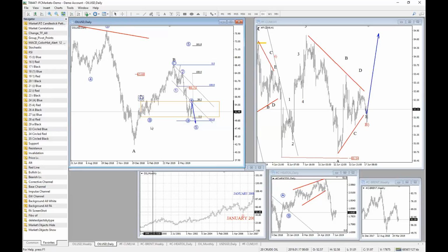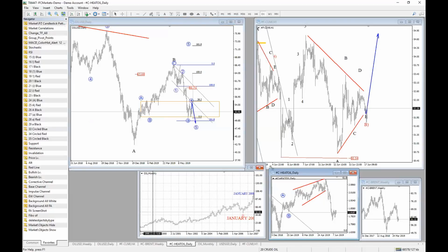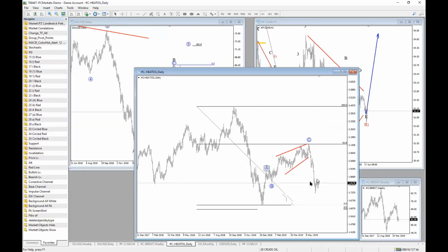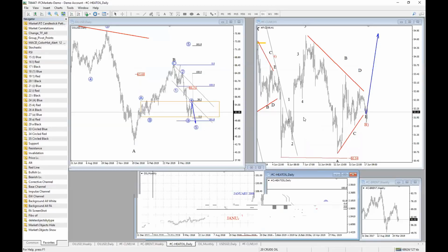And that's why I like this bearish interpretation even more, because it confirms that the market actually made only a deep corrective recovery. If we look at heating oil here, it's a very nice pattern: a strong drop, then a recovery, which could be labeled maybe even as an ending diagonal for wave C, or as a WXY pattern. But in both cases, we have seen a very nice strong drop. And it looks like we are now just pausing for a correction on the way down. So I think more weakness could be coming, even in crude oil.